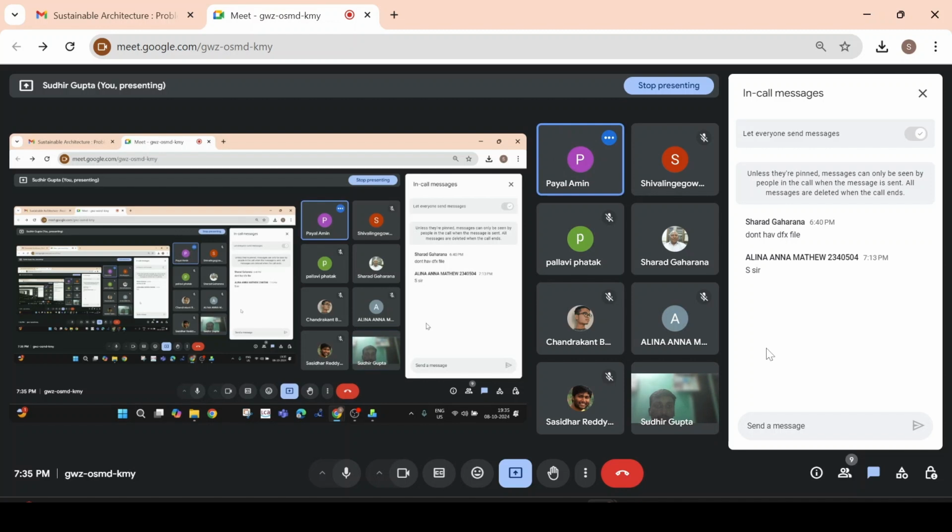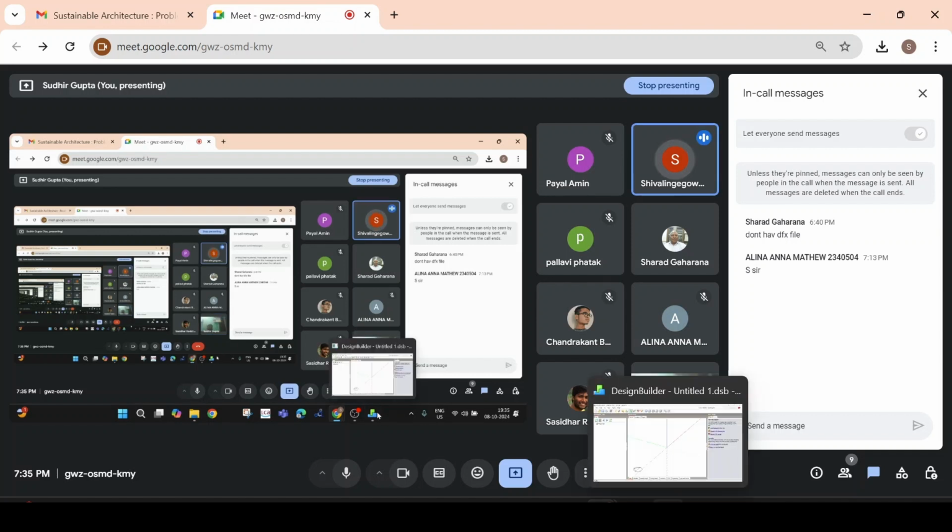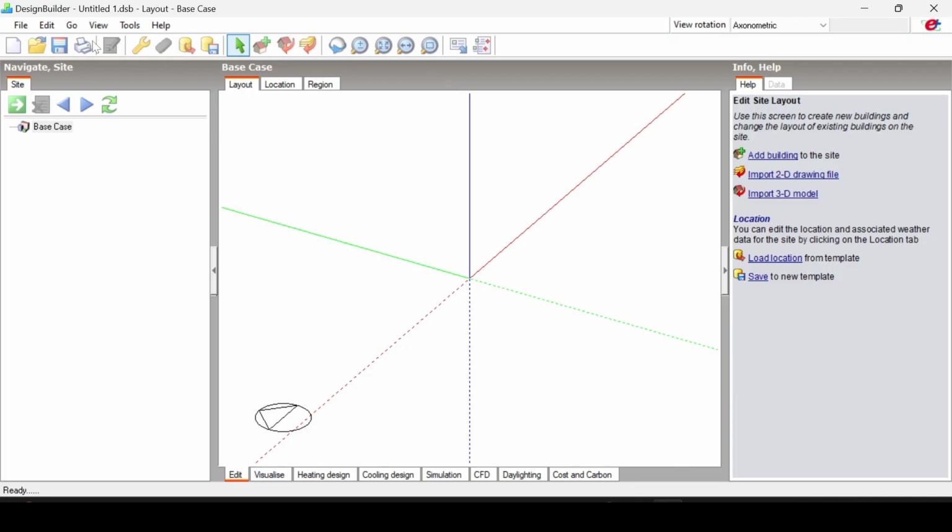Yes, sir. Okay. And civil, you are also able to do it. No, I have created and then edited this one. I click the edit, but how can I bring this one file from the downloaded EPW? You can minimize your window and copy that file and paste it here. Paste where, in the same location? No, no, you have to paste it here.